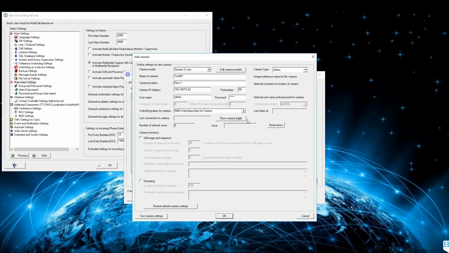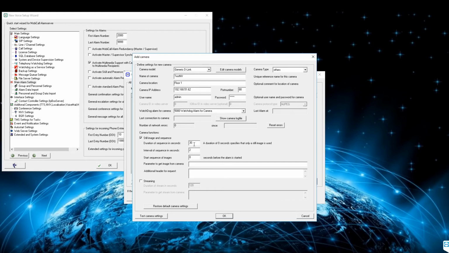Depending on the functions you are going to use for this camera, you can activate the Still Image in Sequence option, the Streaming option or both, but keep in mind that on Vari-Alarm only one option can be used. If you only want to receive images, activate the checkbox Still Image in Sequence and start defining. First is to define how long the sequence should be which gets recorded.